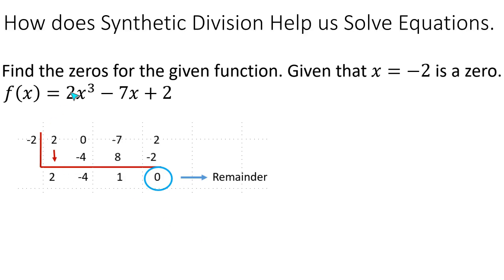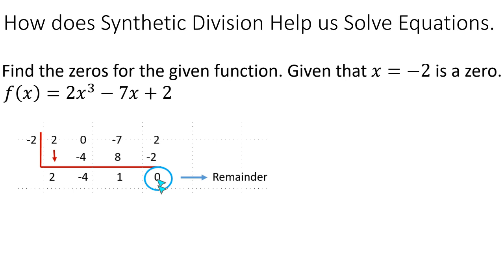So notice that this is cubic. And so if we write the coefficients, we have 2, x squared is 0, -7, and then 2. So they tell me that -2 is 0. So if I bring down the 2, I get -4 plus 0 is -4 times -2 is 8 plus -7 is 1, then -2. And notice I get a remainder of 0. And that should happen because they told me that -2 was 0.